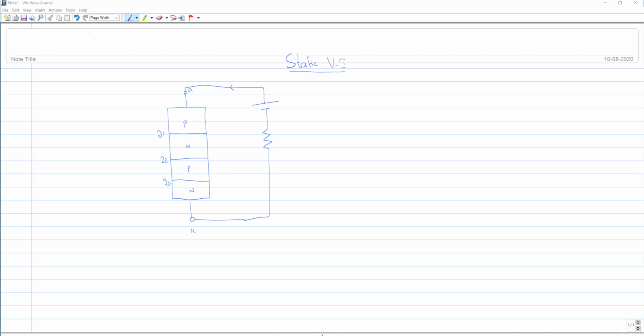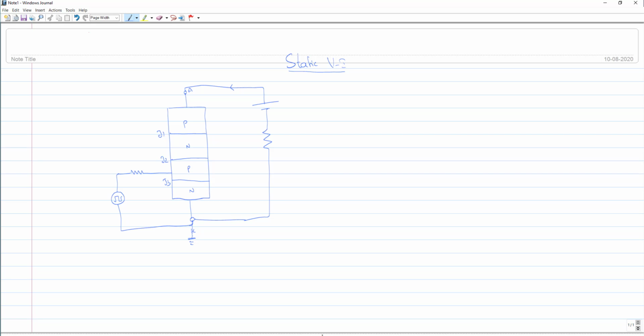So as we know that this is the junction J1, J2, J3, and then we are giving a certain amount of gate supply here. So this is generally a pulse kind of thing, and then we are giving it here, and these two are connected to a common ground. Let me assume like this.